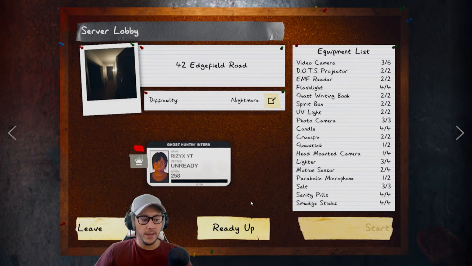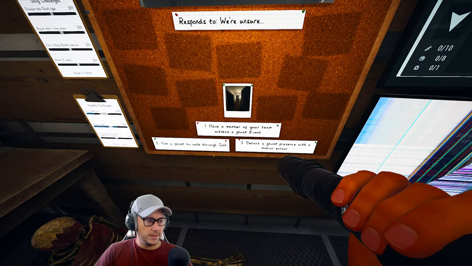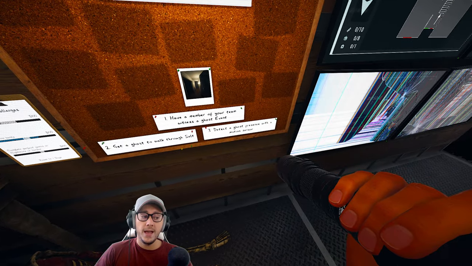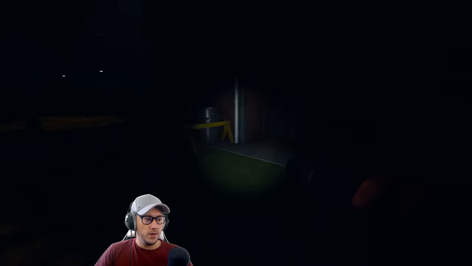We're on Nightmare. Ready up. Start this thing. All right, let's see what we got to do then. So, have a member of your team witness a ghost event. We can do that. Get a ghost to walk through salt. We can do that. And a motion sensor. Okay, no smudge stick on this one. So we have got candies to find again.